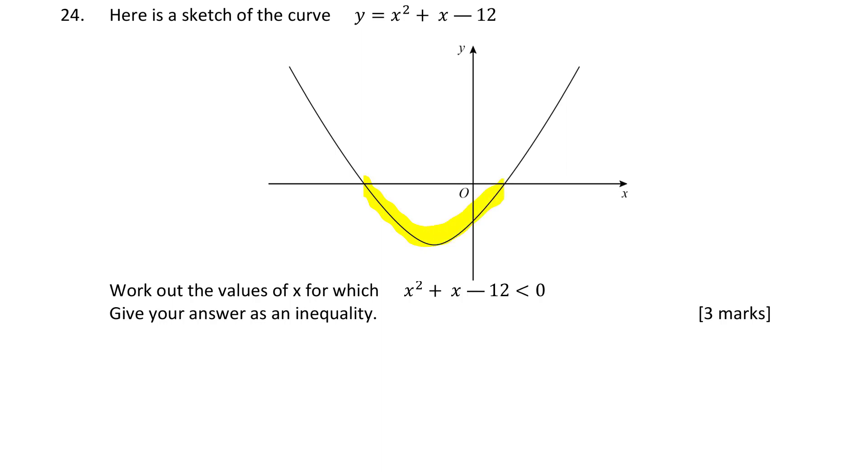Because y is equal to x squared plus 4x minus 12, y is going to be less than 0 under the x-axis. So we want to know the values of x for that part of the curve. Basically all we really need to do here is to find this point and this point and then write that as a region. How can I find the roots of a quadratic? Well, I can find the roots of a quadratic by factorizing it.